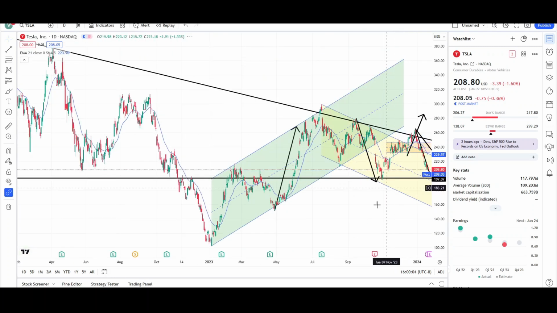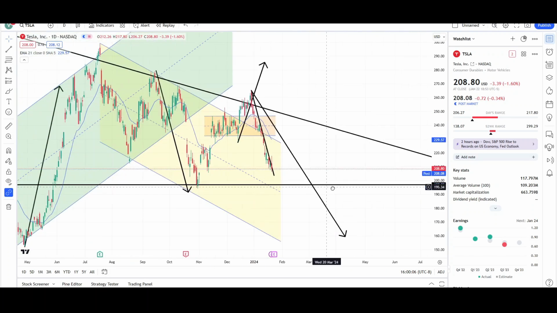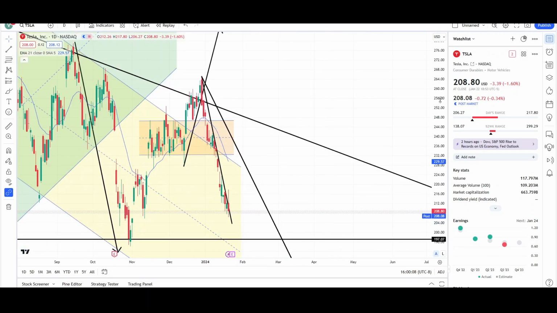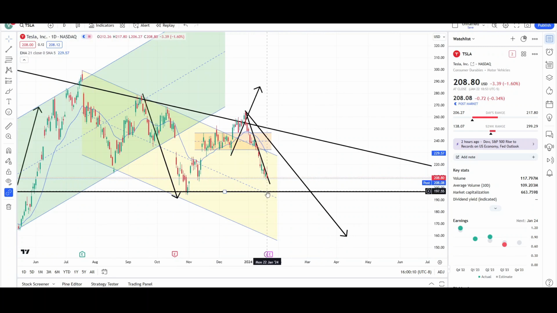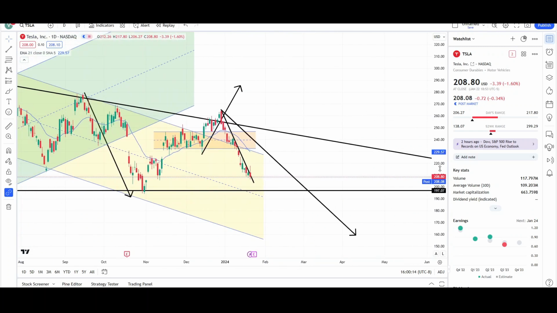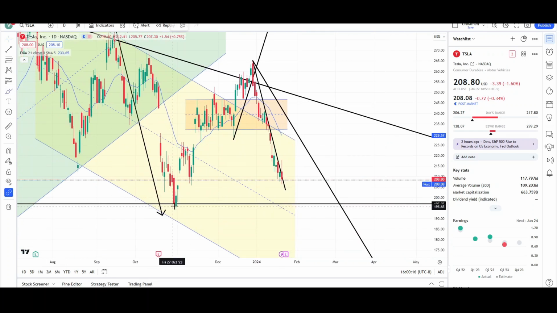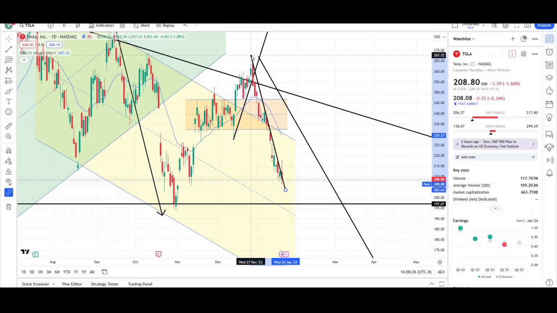So Tesla is looking weak every day, basically continues to trend lower and lower. So it's headed for that support level at the 197 level. That's where it bounced very strongly before, right back over here in late October. So it's headed back to the same level, and we're almost there, probably the next couple of days if price is going to continue with the same momentum it has been seeing for the past several weeks. So it's headed for that 197 level, dropping very sharply.